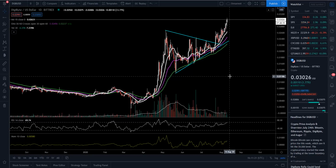In terms of Digibyte, this one I'd say I wouldn't try to trade it the most because the volatility of it is just so wild and the books are thin. This is more so one, if you have confidence in it and you think Digibyte's going to be higher than 3 cents and all that, then that's where you want to continue to hold Digibyte and look at it as a long-term investment. That's the way that I look at Digibyte, at least. Grab some of them, hold on for the long term, and let's see what happens, because it is a good project, something that I've looked into before.